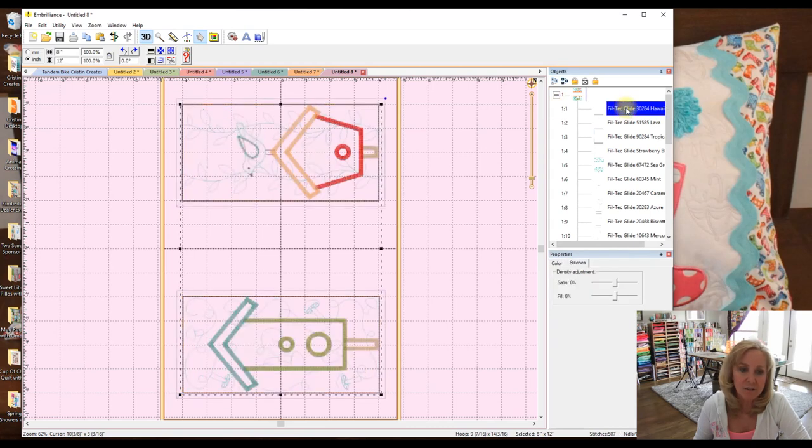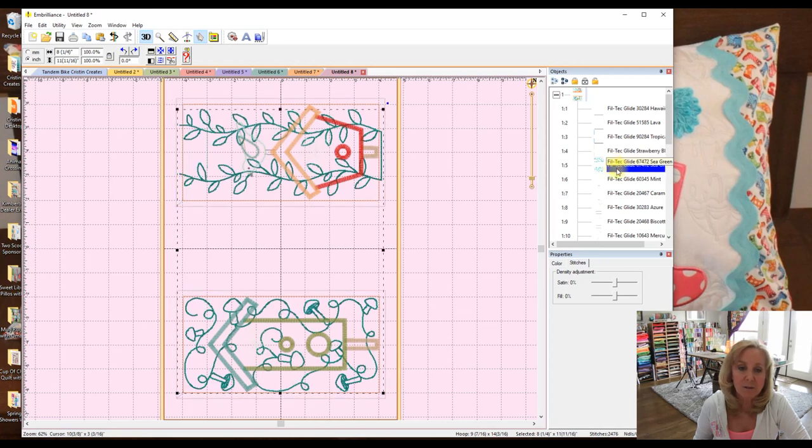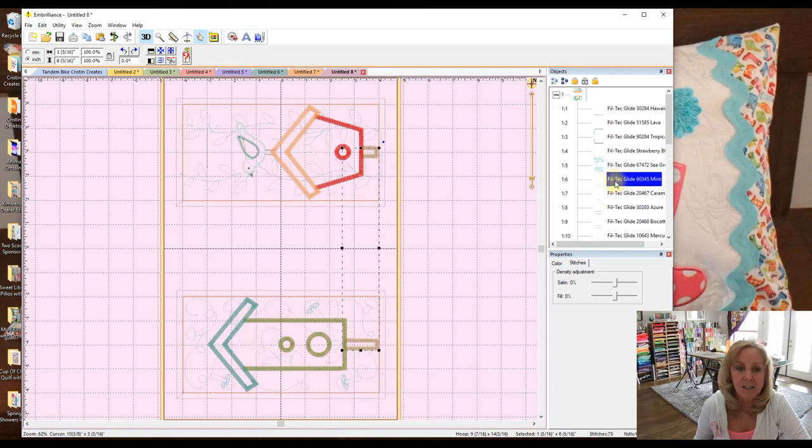So the first one is our placement of our batting for both blocks, and then the tack down of the batting for both blocks, the placement for the main fabric for both blocks, and the tack down of the main fabric for both blocks. And we've got the quilting for both. That's perfect. All right, and then we have, what is it? Oh, it's the placement for the post and the tack down of the post. And this must be the body.